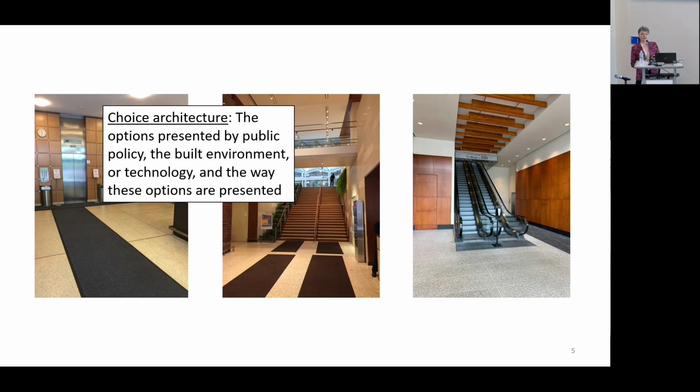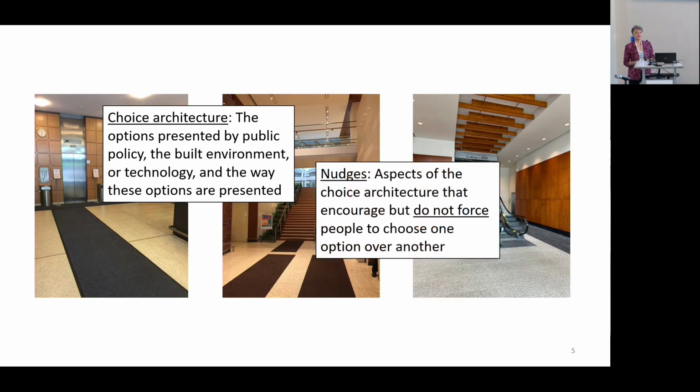And then the second term that I'll be coming back to quite a lot is this idea of a nudge. A nudge is some aspect of the choice architecture that encourages you, but does not force you, to make one of those choices. So you still have the freedom to choose, but there's a little bit of a pointer that perhaps you should do one of these. It's important that it does not force you. So if I had actually roped off the elevator and said it was not in service, that would be a constraint. That would not be a nudge. That would be like, no, you can't do this.